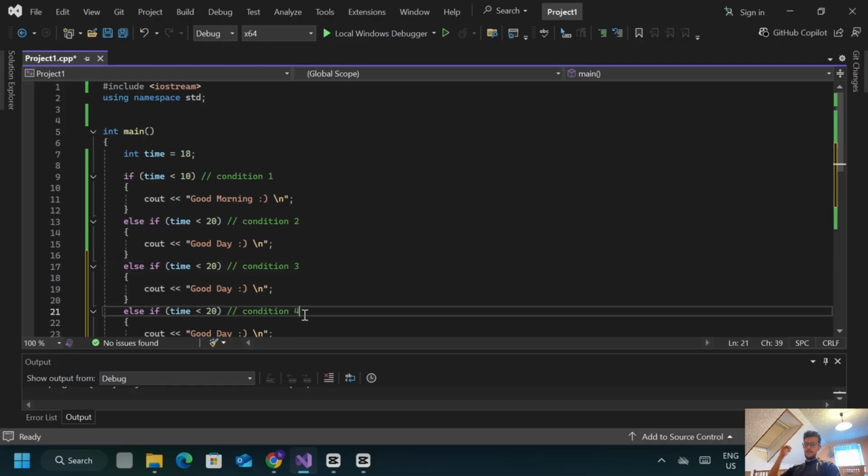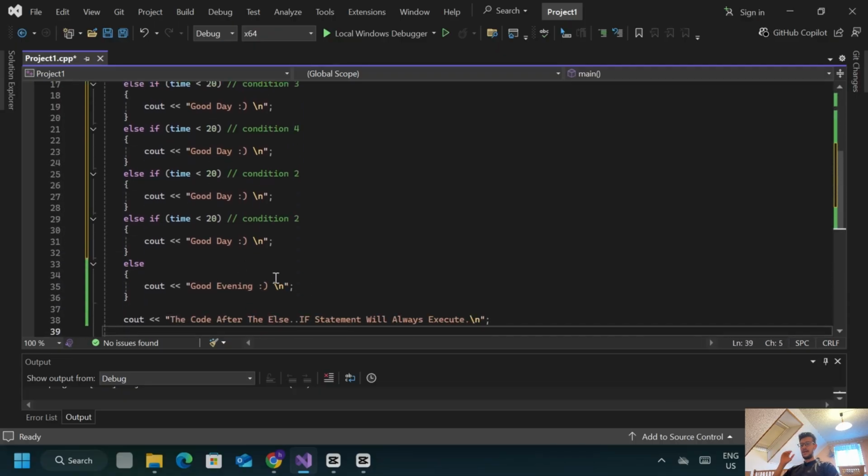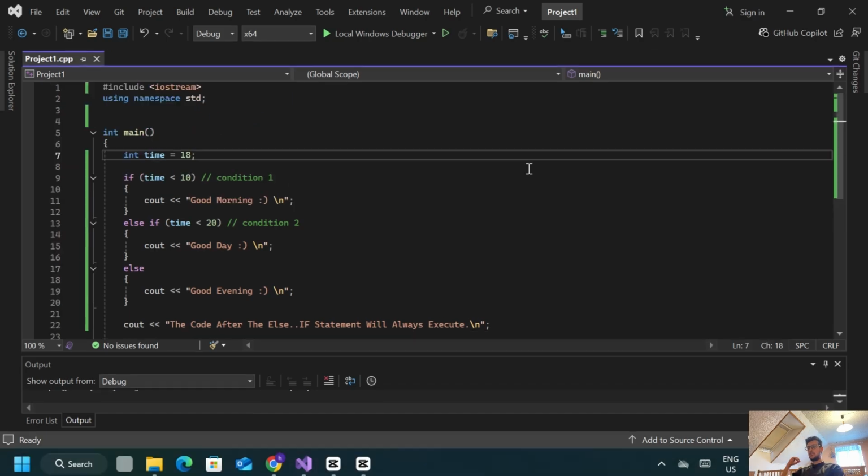So I can put, for example, 4 conditions, 5 conditions, 10 conditions by using the else if statement. And if all of them are wrong, if all of them are false, the compiler will execute the body that belongs to the else statement, which is the last one, this one. All right, and after that we'll also complete the rest of the code if there are some lines of code after the statements.